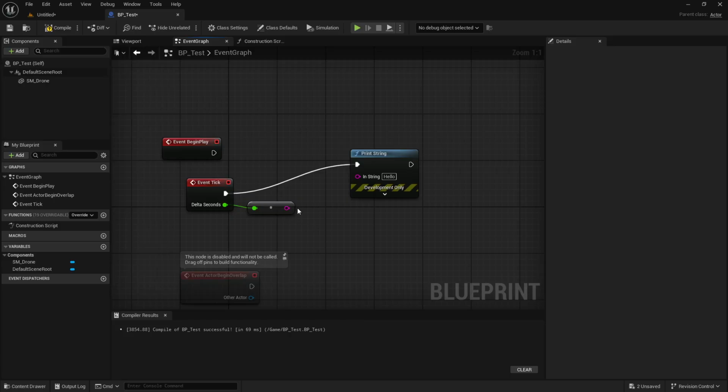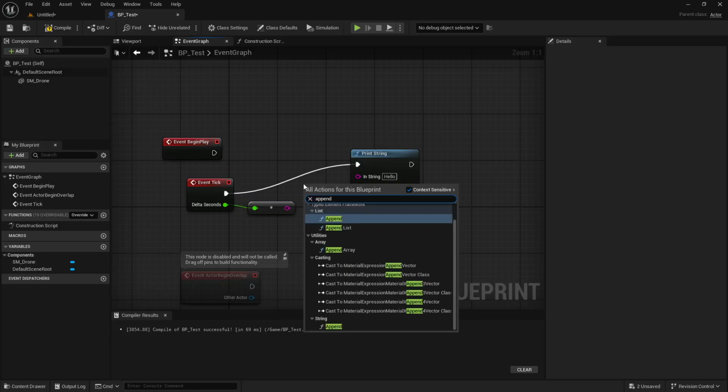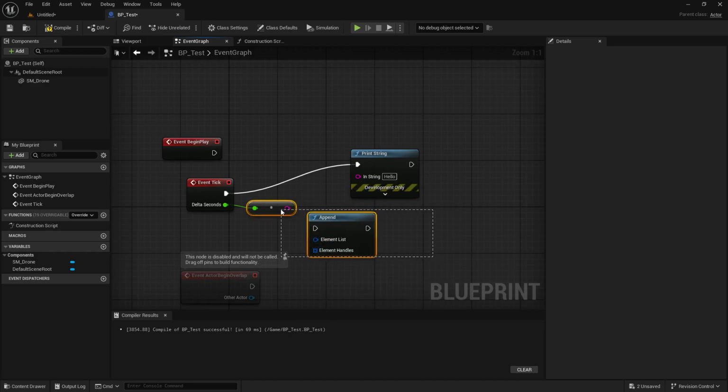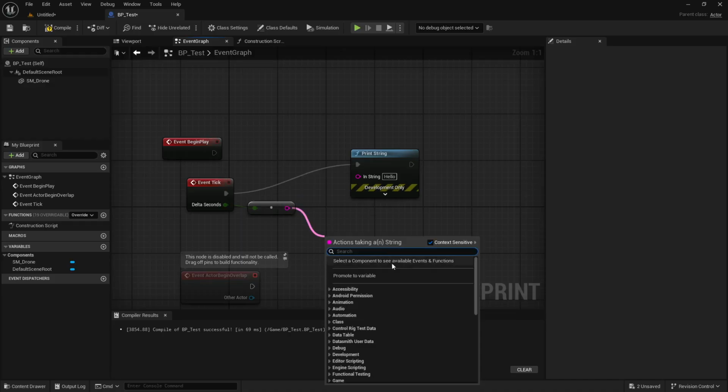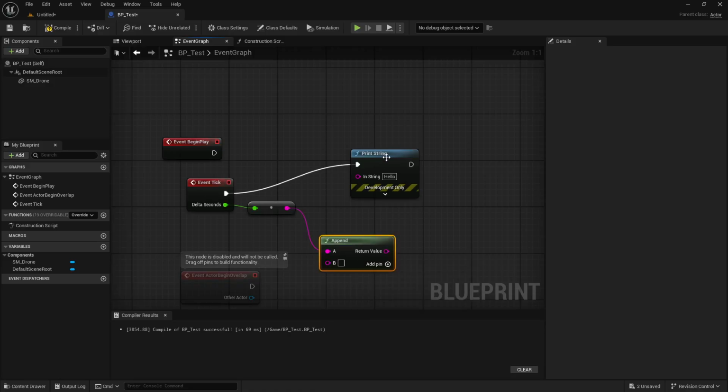Oops, that is the wrong append. Actually, this is a good time to talk about this. When I search append here, you can see under list, we got the append function. This is not the append that I want. I want a string append. So one good way of doing that is taking the string value, and then we're in a context sensitive string search bar. So when I search append, instead of the list popping up, you can see under string I got append. Again, very useful thing in Unreal.